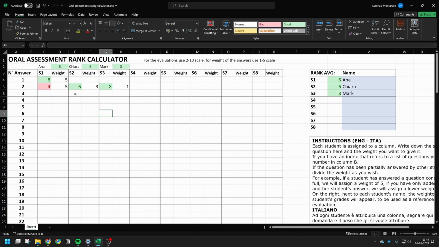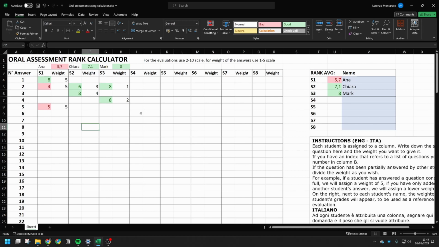If you continue the oral assessment, you can ask another question, and for example, it's 8 and 4, because it's not a difficult question, or 8 and 2, or 5 and 5.